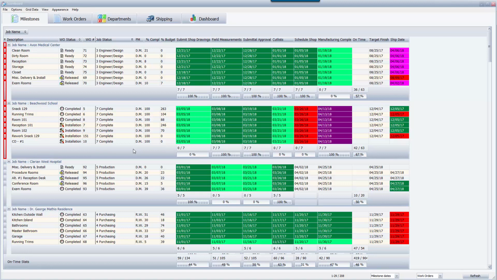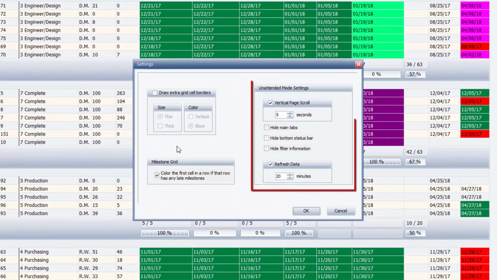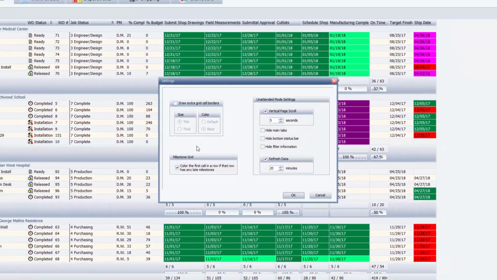It is a great tool for weekly status meetings since data can be grouped by job, customer, project manager, engineer, work order, whatever. Scoreboard runs in two distinct modes, unattended or interactive. As the name implies, unattended means users don't directly interact with Scoreboard. Instead, an admin user with appropriate security configures what data is read from the database and how it is presented to employees in a particular department.